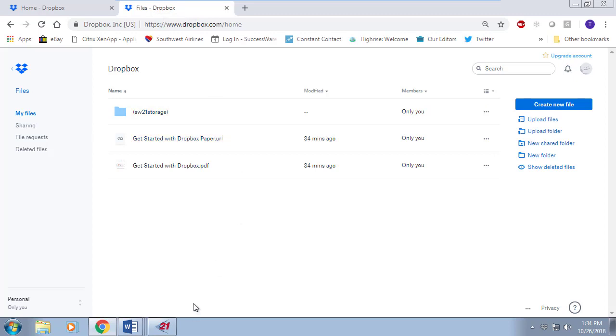If you're not logged in, there's a couple of connection steps in SuccessWare where it'll try to open Dropbox, and you're going to end up having to log in at that point. So get yourself logged in first.